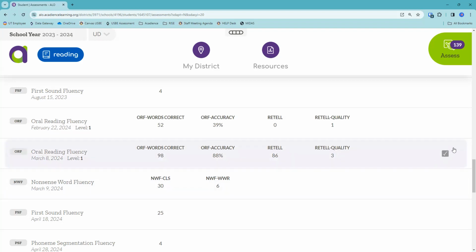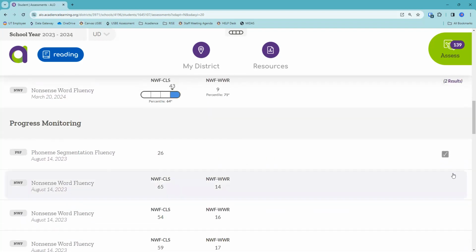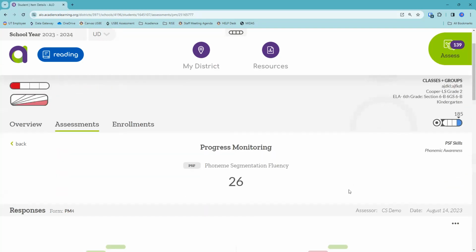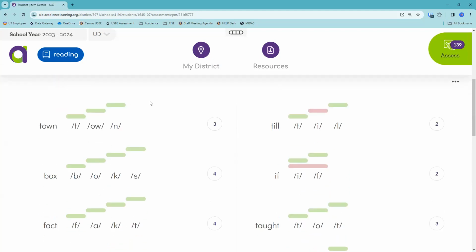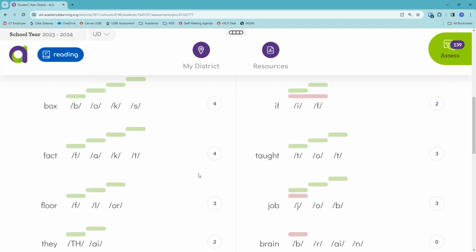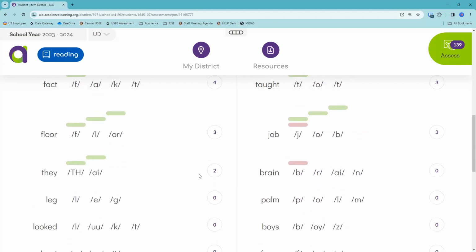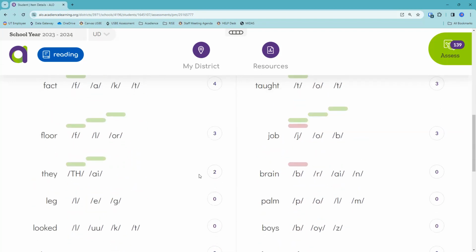In the demo site, if there's a little check mark next to that child's name, or on the line, it does mean there's actual data in the system. So I can click on this and it actually shows me how the student scored and how the student responded on every item. So I can go in and look at that individual measure data for that student.